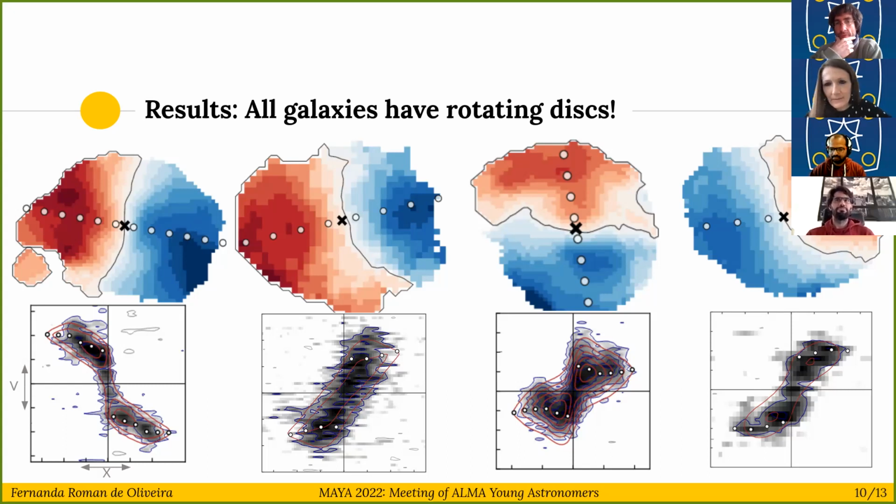So maybe I missed a question. No, just a comment that maybe the kinematics are dominated by the rotation in these cases, right? Yes. But of course, you still have these features of possibly outflows or minor mergers, inflows. That's hard to disentangle. So this is actually kind of a surprise, right? That you see already such a well organized rotating disk in the far universe, over different masses, over different star formation rates. Yes.